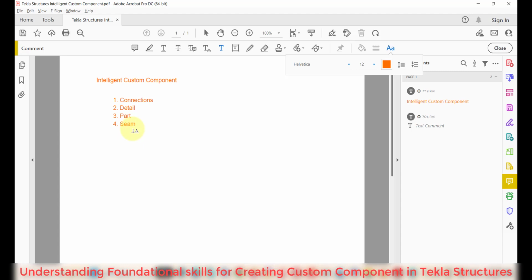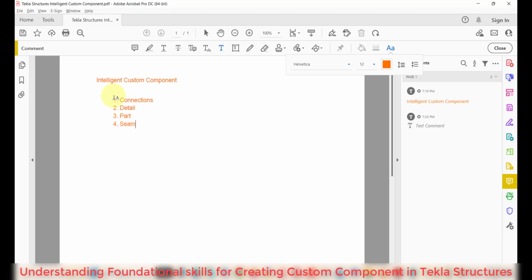So if you create any custom component in Tekla Structures, you can create it by any one of these four types. Either you can create by connection, or by detail, or by part, or by seam.